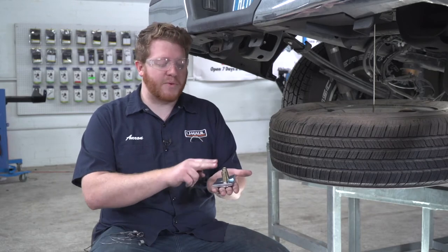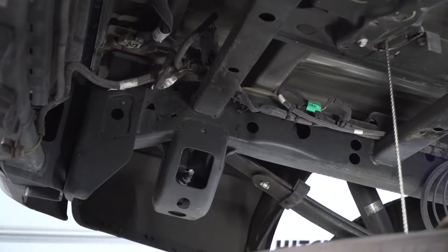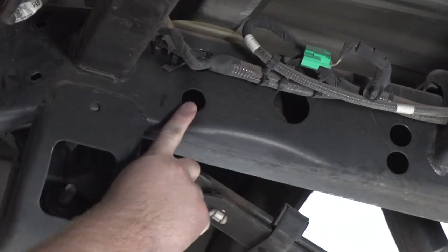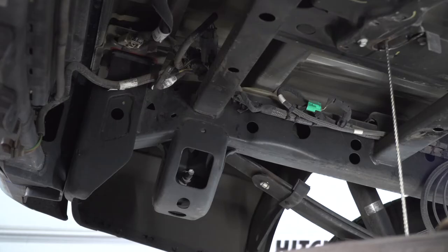Each side comes with two carriage bolts and two spacer blocks. Now they need to be fish wired into the frame. So we're going to bring our bolts into this most rear hole right here and this hole right here underneath this harness. Now, to bring those into place, we're going to use this larger hole to pull our fish wires through into those holes. Let's go ahead and show you how that's done.